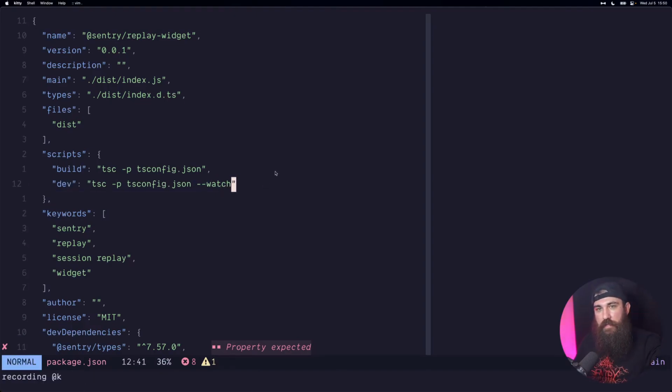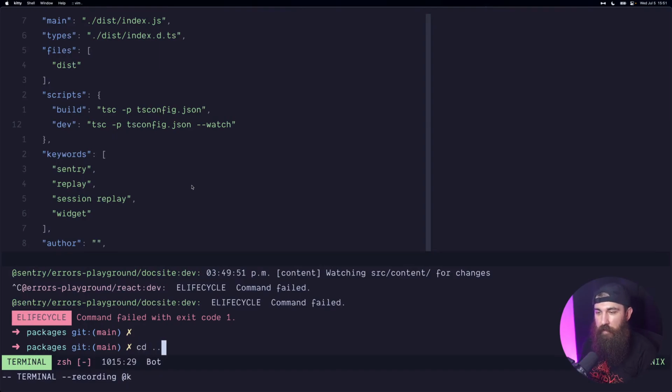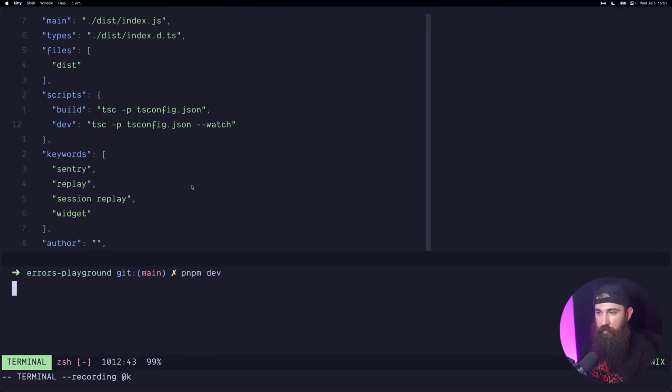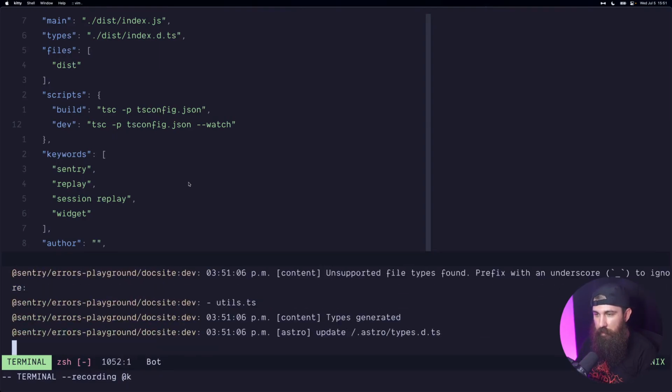So the docs site package is going to be just astro dev. The widget package is going to start listening on changes, and it's going to rebuild the package automatically for me. That's what's happening. So I can go back to the root and do pm dev and check this out.